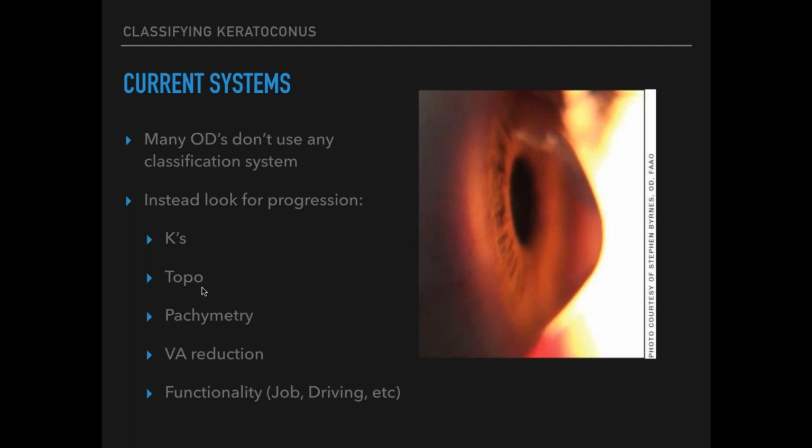And then finally, the biggest thing I look at when I decide whether or not I'm going to refer a patient off for a consult for some sort of surgical intervention is how well are they functioning? How much vision do they need, and how much can I get them through a rigid gas permeable lens? If I can meet their needs, we'll keep them out of surgery as long as possible. And if I can't, then we have to start exploring that surgical option.